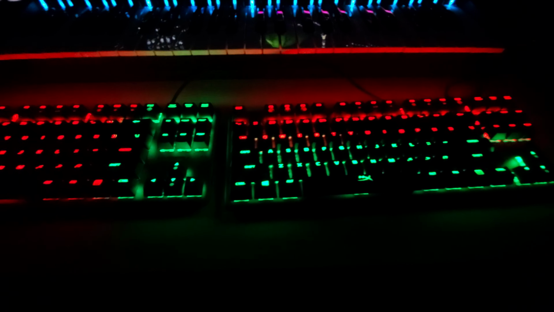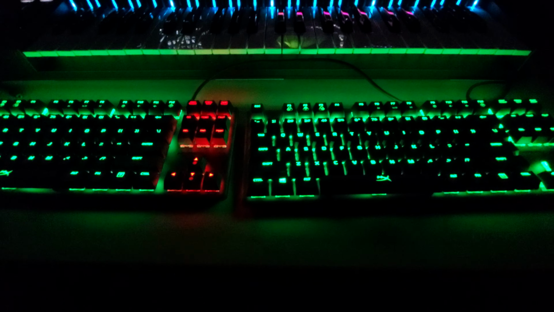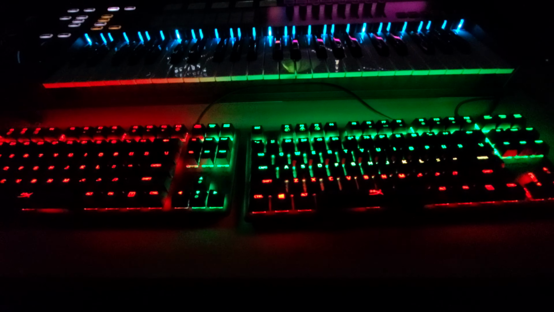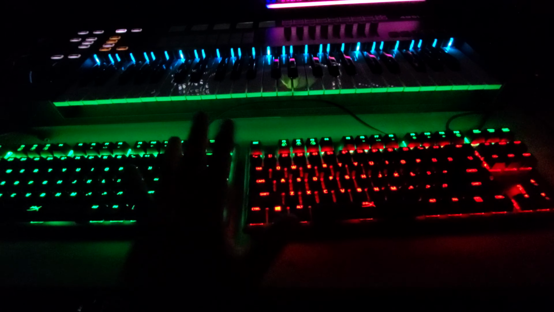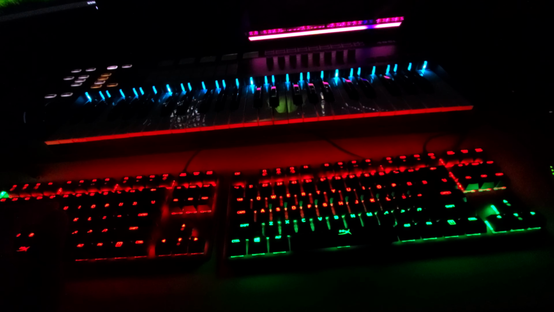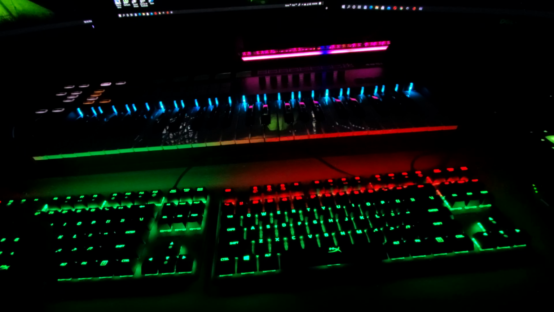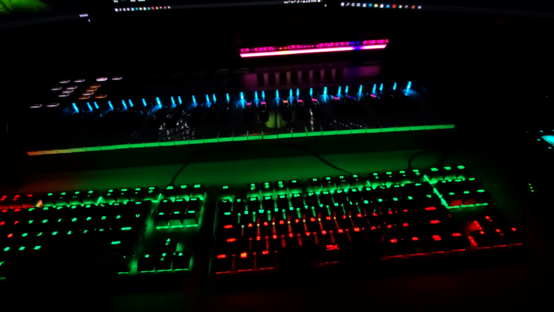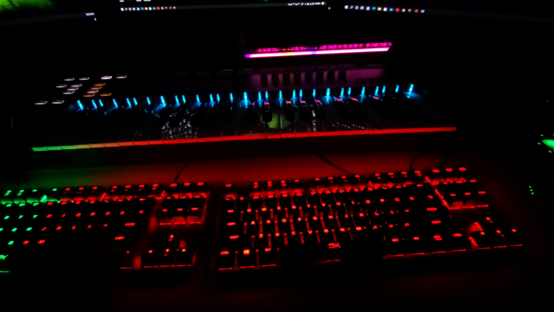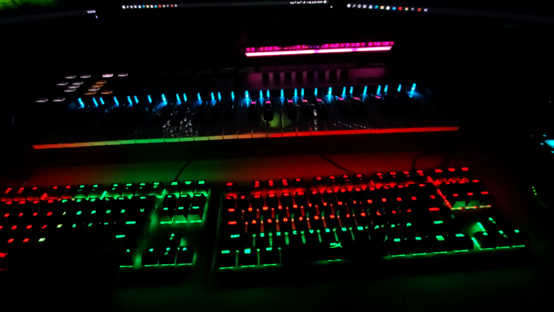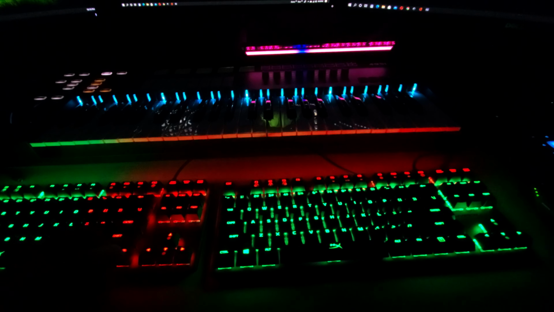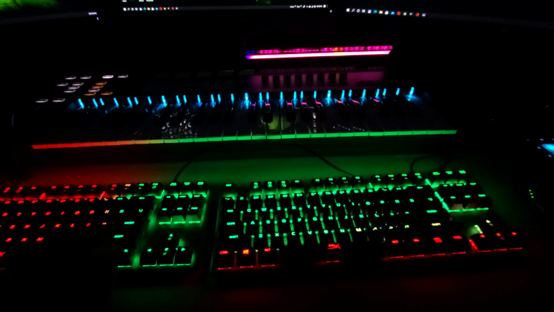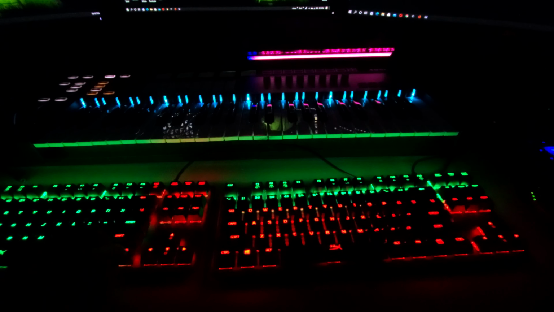So for the keyboards themselves, it looks like we are going to keep one of these and let the other one go. It really is hard. I love the lighting. I really do. You can tell, I've said it many times, but for consistency for the desktop, one has to go. All right?